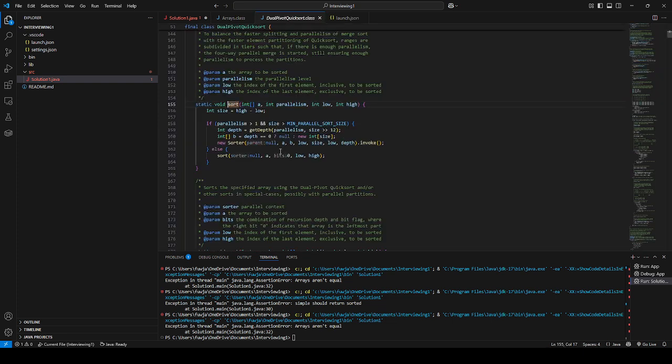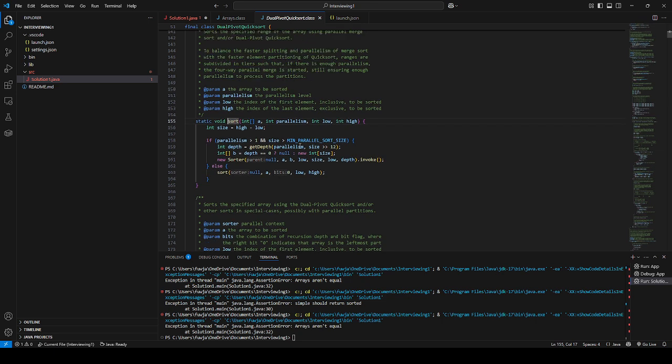So obnoxious. Usually they will tell you if it returns the same array or not.